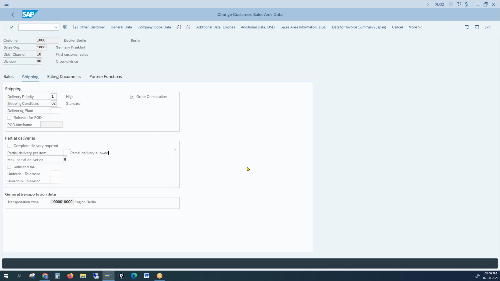Like materials like air jet fuels, the fuel which is used in airplanes. It has a very high evaporation rate. Let's say you deliver 10,000 liters, it's not guaranteed that the customer will receive the same 10,000 liters because it has a transit loss, right? Because of its nature, the material has a transit loss.